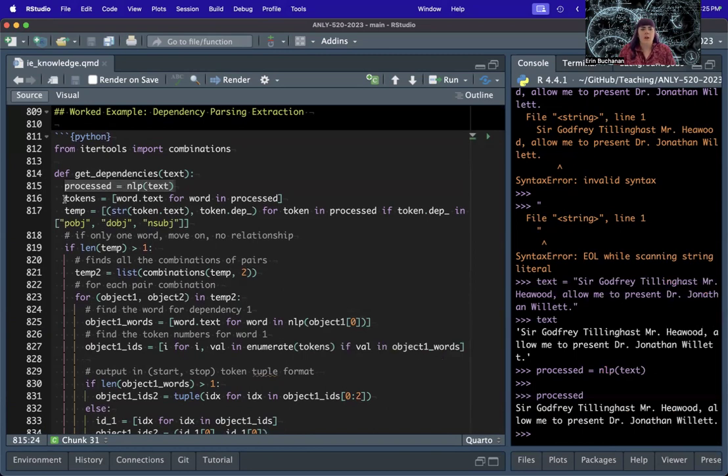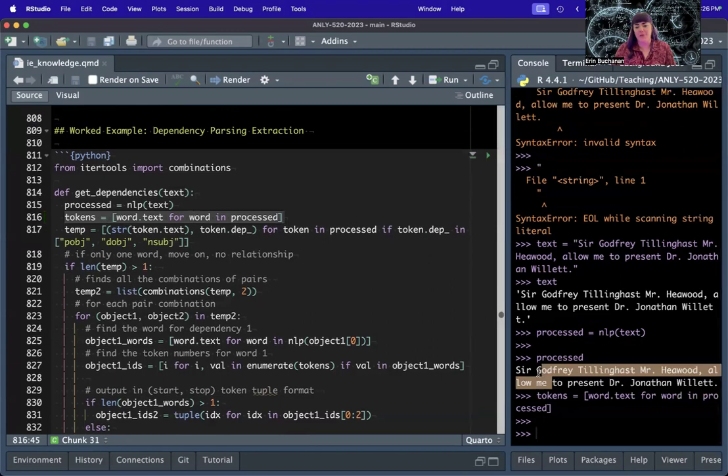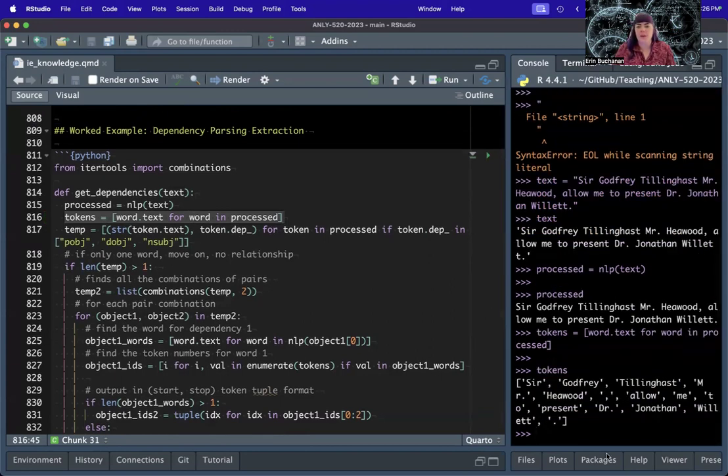What do we want? Well, the first thing we want is to get all of the words back. So we're going to get a list of tokens from the sentence. Hold on to that thought. It's going to come back later. Right now, we're just going to grab that list of tokens and we're going to use it several times. Okay, so let's run this line, rather. As you can see, now I have a list of tokens.